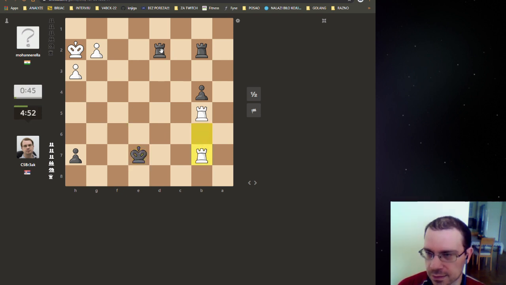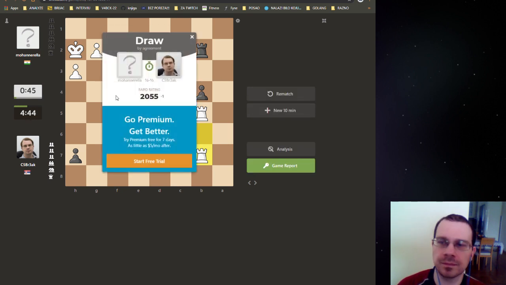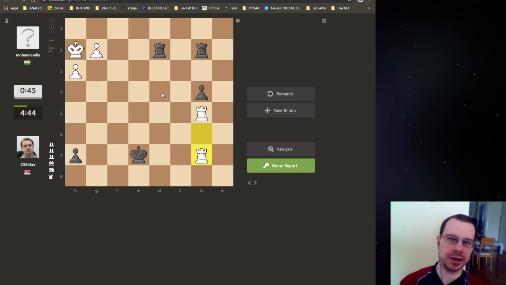and I see. No, I'm not gonna be a dirty player. I'm gonna offer him a draw. He played well, and he deserved to at least draw. Well played, sir.